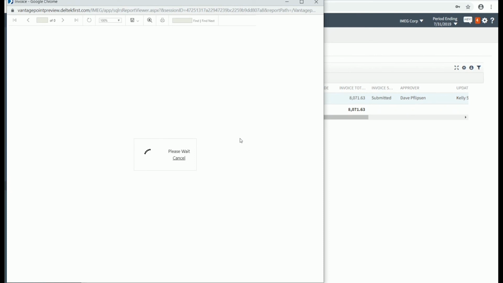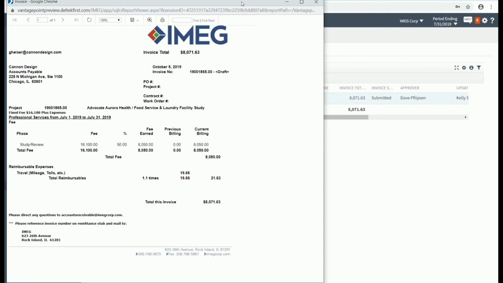Open sesame. Okay, so here's our invoice, and I'm invoicing this project to 50%.